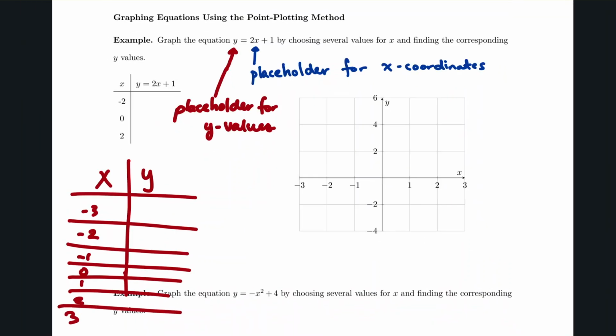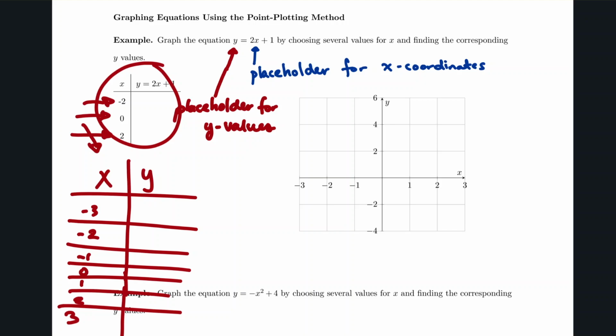2, and 3. Now, just to clarify, the reason I'm explaining it this way and not using our generated table is to give you an example of what you would do if you were doing your own homework. And then we'll follow the notes table as well because it will have the same values. Notice it covers -2, it covers 0, and it covers 2. So here we're just plotting more points.